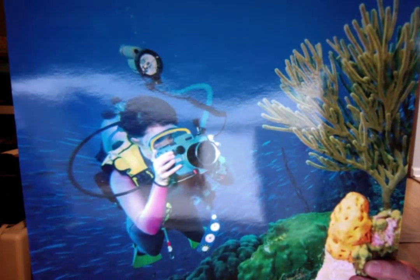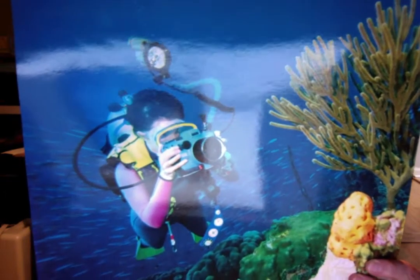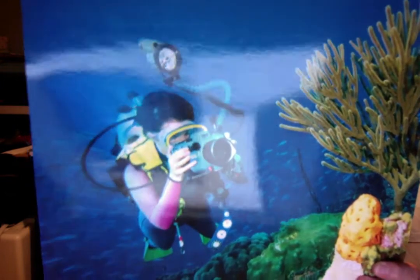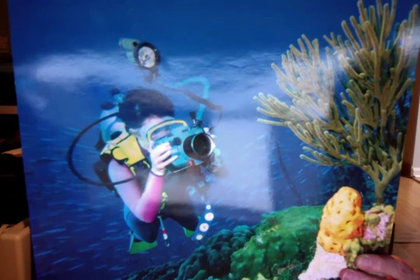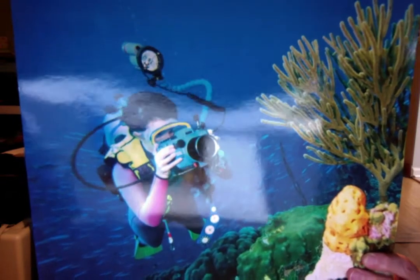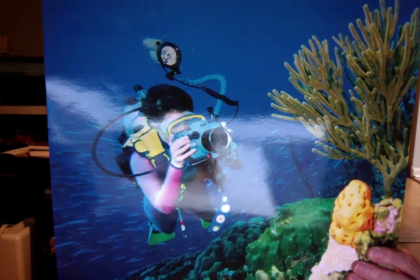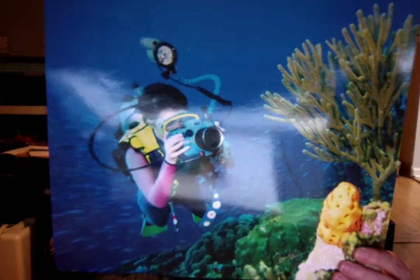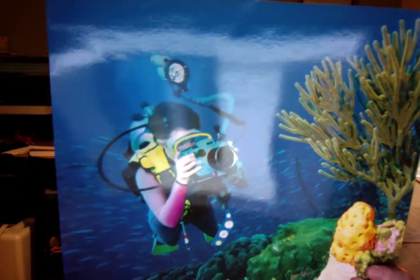People also pollute the oceans with garbage, and pollution can kill coral reefs. What positive steps can you take to help protect coral reefs? Spread the word. Don't pollute. Suggest that people stop dumping garbage that can damage the reefs. Tell people to look but not to touch when they explore the beautiful coral reef. With everyone's help, coral reefs can survive. So why are they in danger? People put garbage in the ocean, touch the coral, and break pieces off — all of that can interrupt the food chain and damage the whole coral reef.